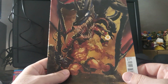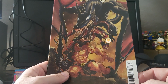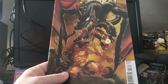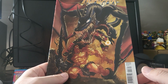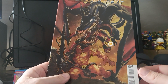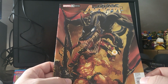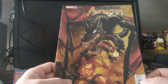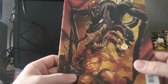A few years ago, this came up, and a friend of mine bought the first issue. He doesn't really buy comics anymore, but he likes the Punisher, and Conan being in it was a really cool thing for him. So this time I went back, and he only got the first 2 issues, and at this opportunity I grabbed what I could of them in case he wants them, and maybe I'll read them or sell them. But here's number 18, a variant edition with Deadpool and Conan, and I don't know what that thing is, but that's it.